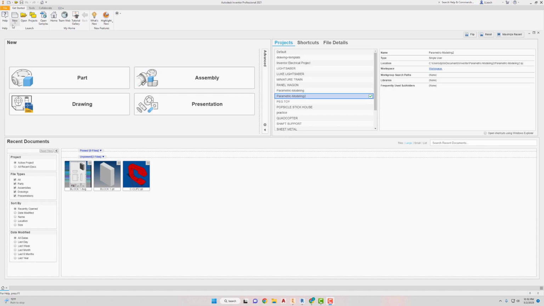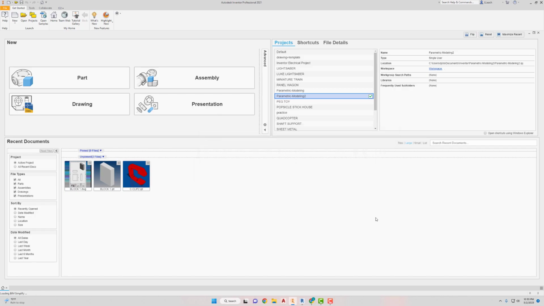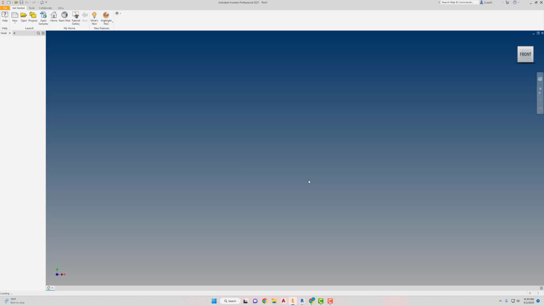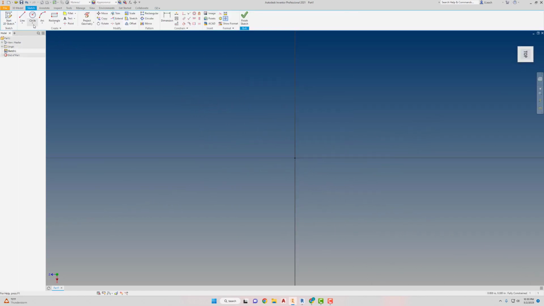So I'm going to go to the new, and I'm going to create a part. So let's make it like an English standard, create. And we'll wait. All right, so then I want to start a 2D sketch. Let's start it on this plane right here. I'm going to draw a circle, center point here, nothing new here.